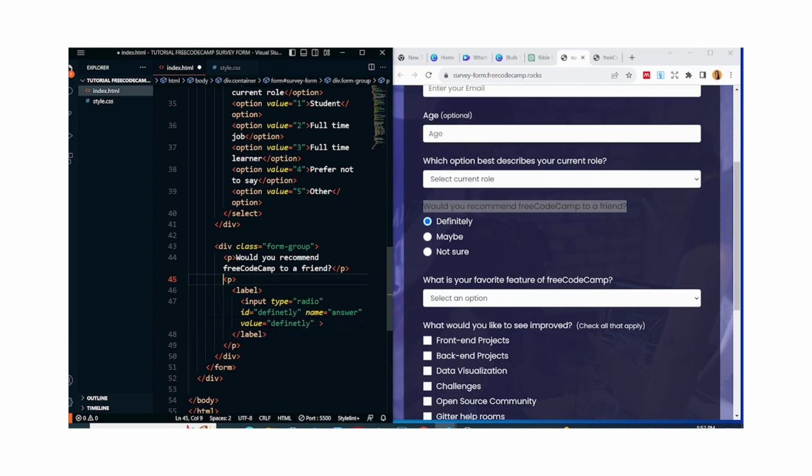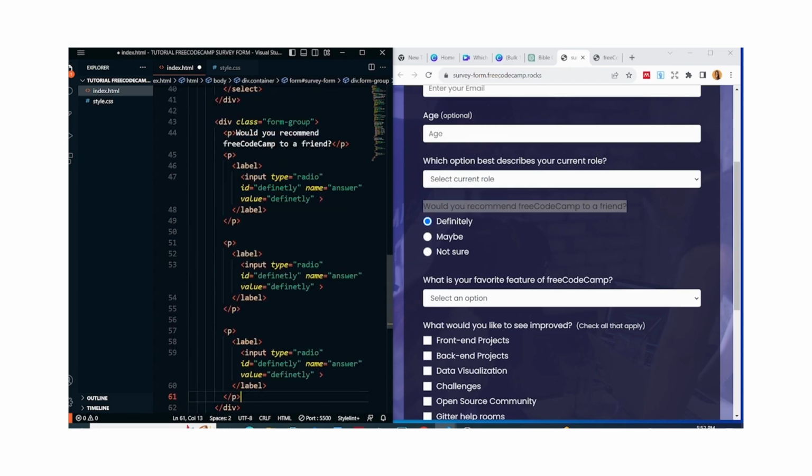I'll just copy this and duplicate it and do the others. So the second one is maybe. And the third one is not sure.